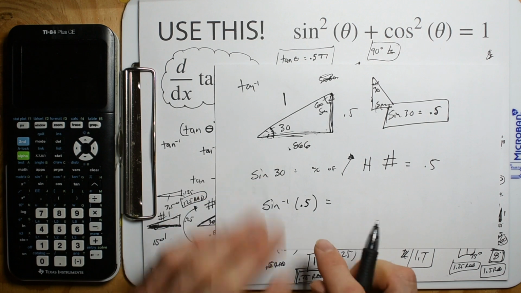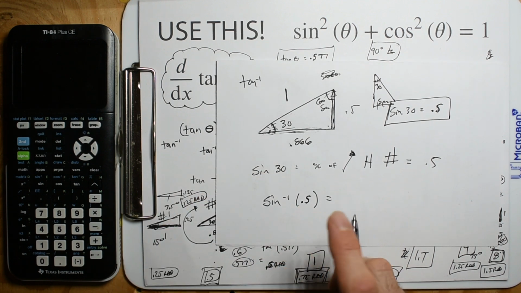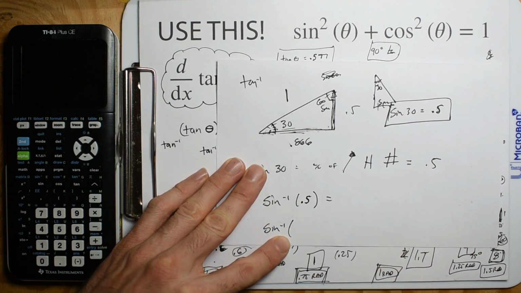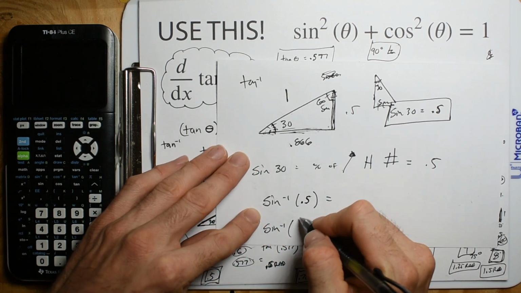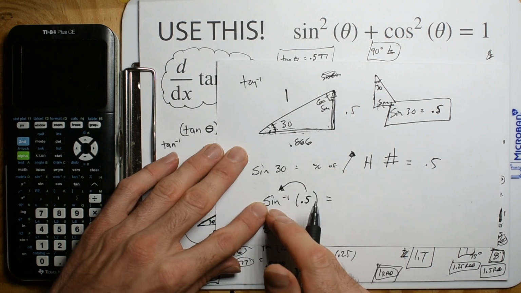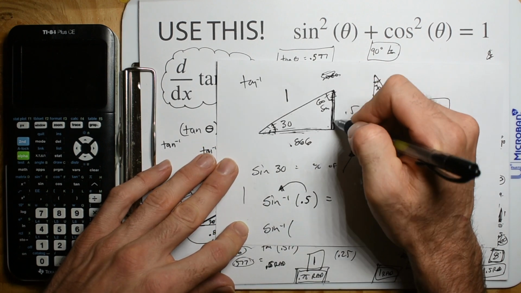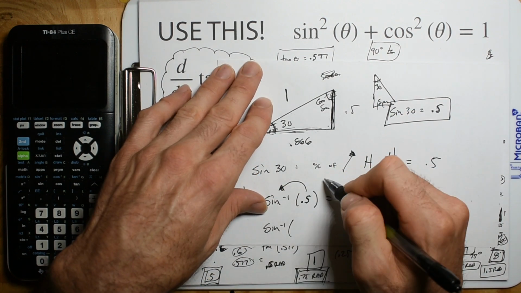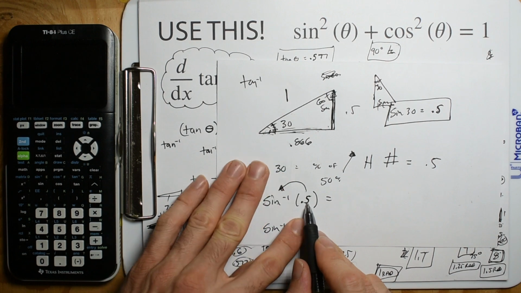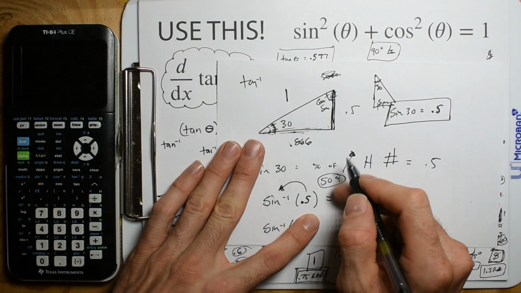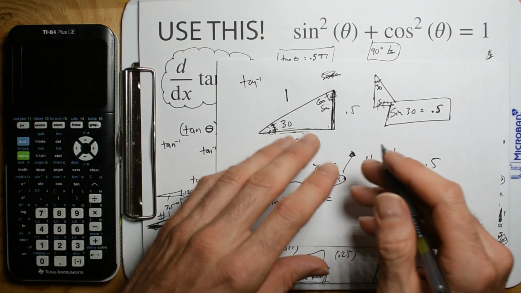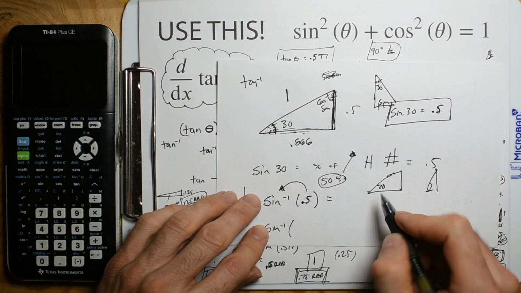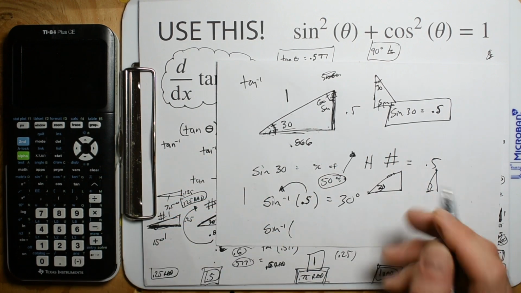Well, what this says is this is still the ratio. So if we have inverse sine, we're talking about the opposite, maybe the vertical component, the opposite, vertical, sun is shining. But when the sine component is 50%, that's what you're reading. When it's 50% of the hypotenuse, what type of triangle do you get? Is it a 30-degree triangle? Is it a 60-degree triangle? And so hell yeah, it's a 30-degree triangle.